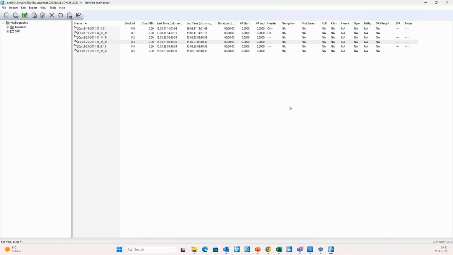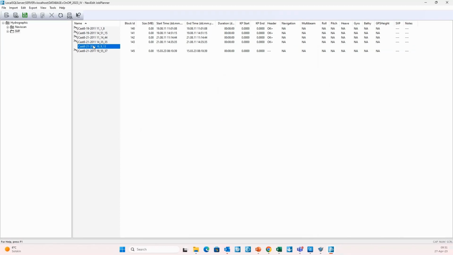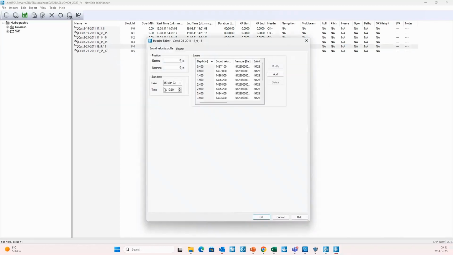All the time, remember to acknowledge, and then F5 to refresh if you want to make sure that you have done it correctly.